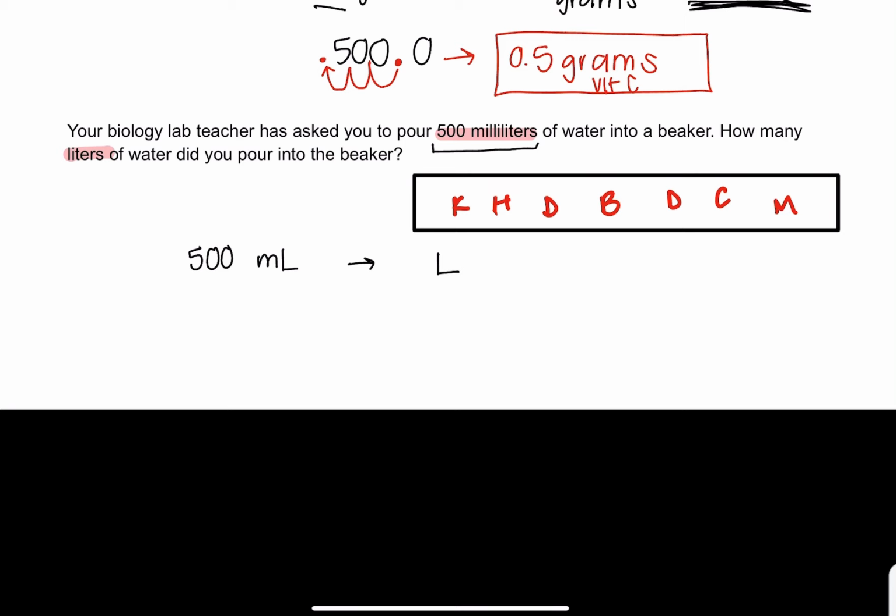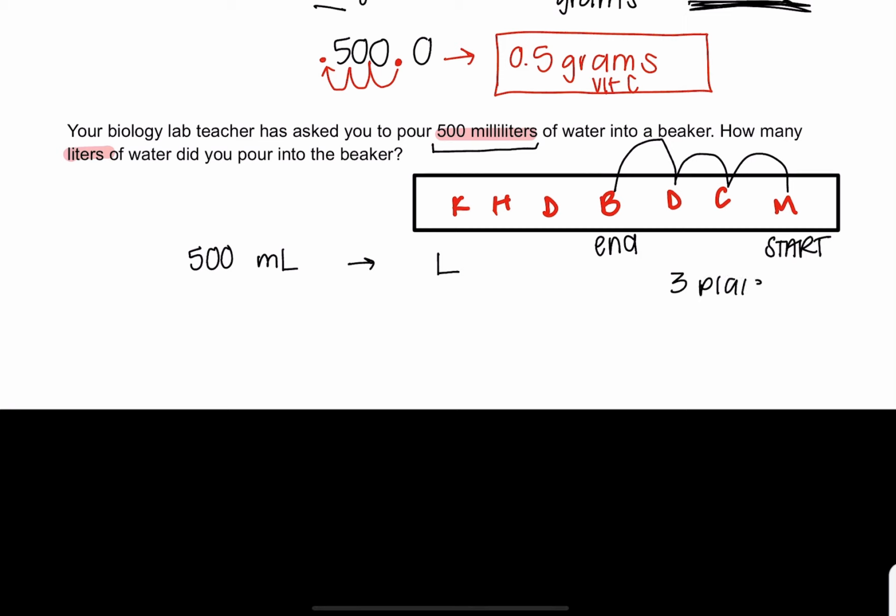So how are we going to get from milliliters to liters? Let's look for the milli start point on our key. So I found it here at the end. That's our start. And our end, we want in liters. There's no L. So if we're just wanting liters, that is going to be a base unit. So once again, base is going to be our end. Now we take the jumps from our start to our end. So it's going to take 1, 2, 3.